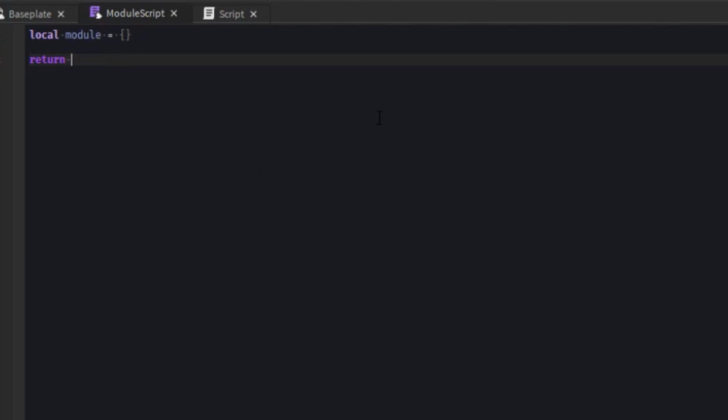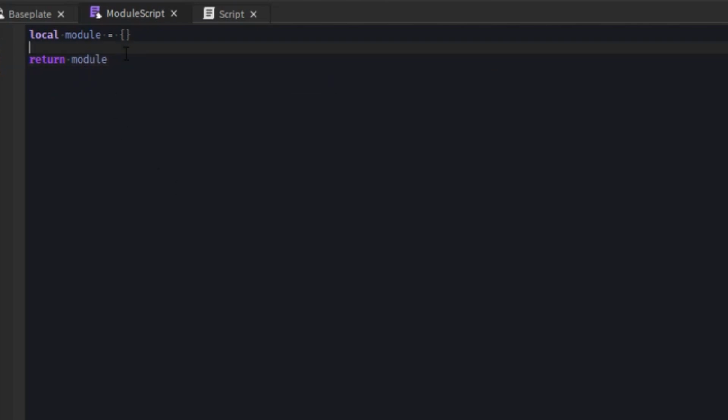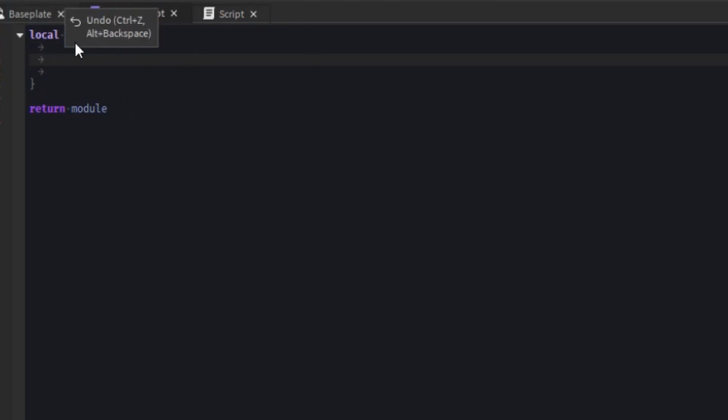So you can return a number, you can return a function if you want. I know a lot of people like to do this where they return functions, but I just kind of find it weird where you return a function, but you can do that. But usually what I do is I return a table, and my table will usually have multiple functions inside of it. So if you didn't know already, you can store functions inside of tables. We're going to go over that in just a second, but for now, what I'm going to do is I'm going to add an index inside of our table, and we're just going to call this test equals hi.